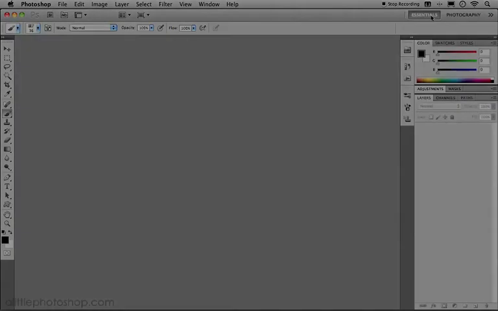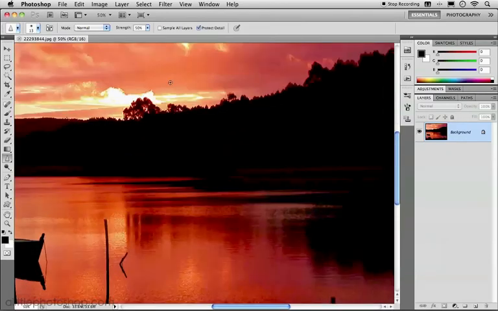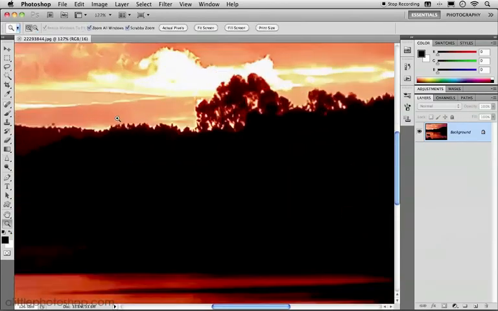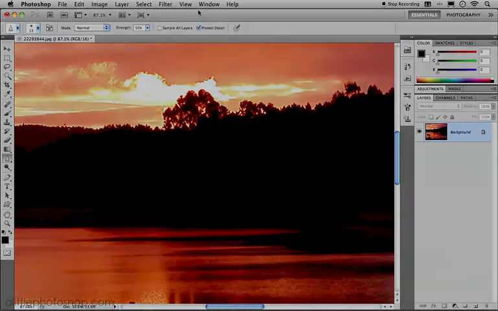Now, the Sharpen tool has had a little bit of a makeover. So you just go into Blur and then down to Sharpen tool. You can see we've got an option now to protect the detail. So if I go to my Z key, just zoom in a little bit, around about there, and then back to the Sharpen tool, I can sharpen specific areas, painting, but protect the actual detail of the image. Whereas in CS4 and CS3, it would have destroyed the image by now.